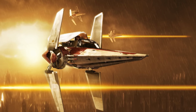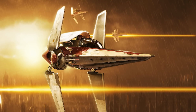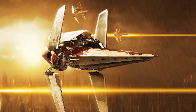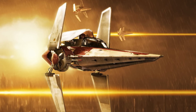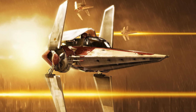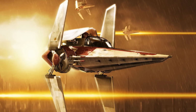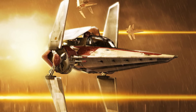Next up we have the Alpha 3 Nimbus-class V-Wing Starfighter, a starship produced by Quat Systems Engineering, the starship making subsidiary of Quat Drive Yards, aka Space Honda. The V-Wing was a durable short-range starfighter, perhaps most notable for being deployed by the Galactic Republic during the late Clone Wars. The ship featured folding radiator wings, two ion engines, light twin laser cannons, and an optional concussion missile launcher. Kind of like the seat heater add-on in a Honda Civic.